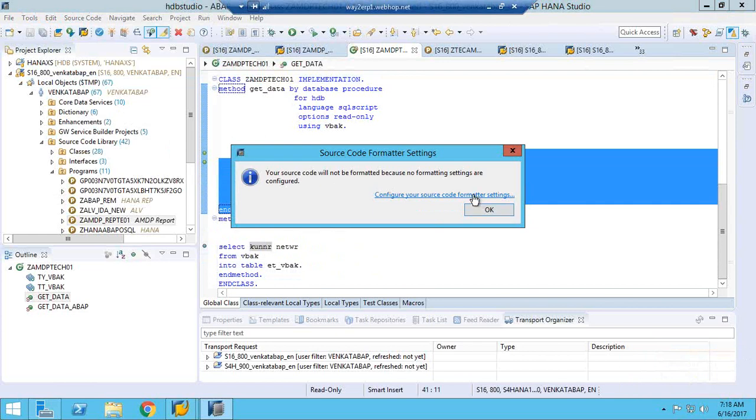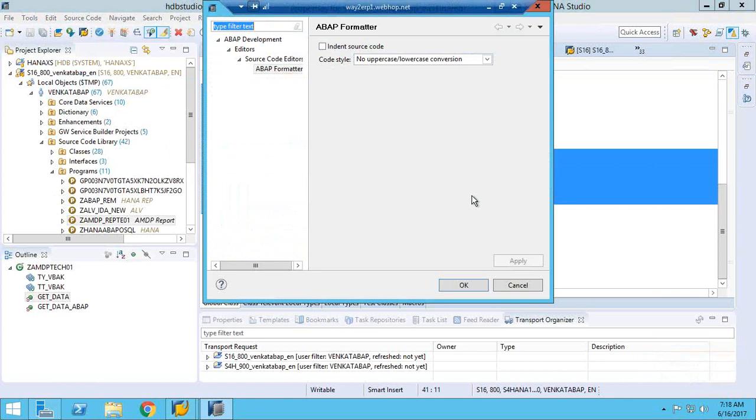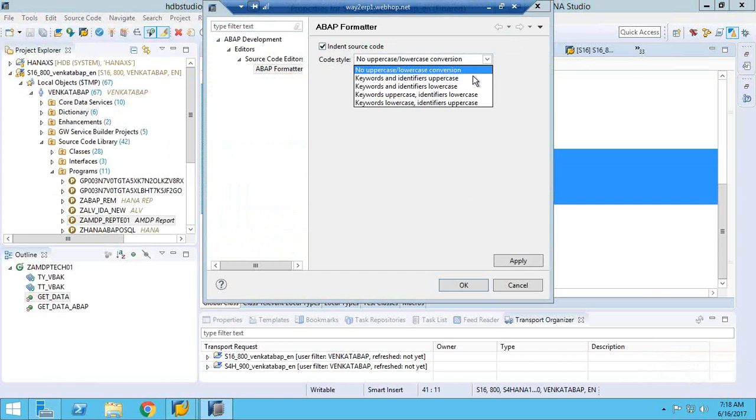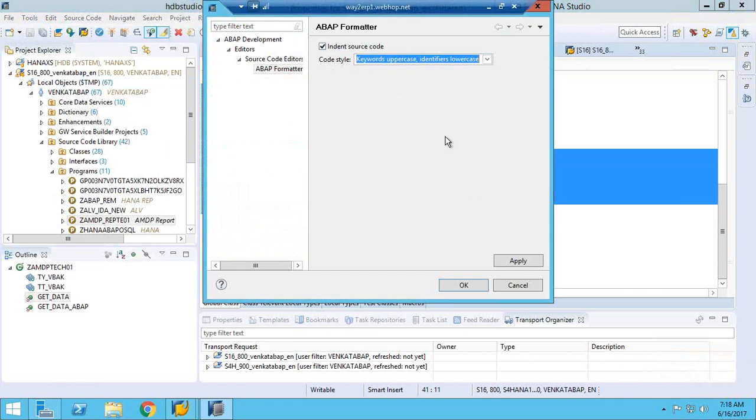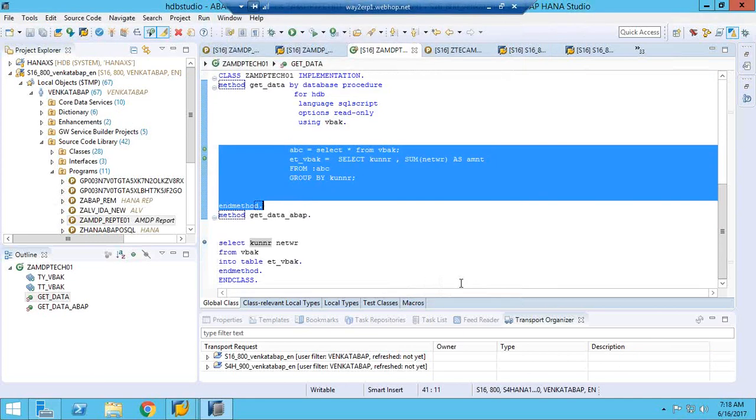If you want source code formatting settings, you can configure indent, no uppercase-lowercase conversion, or keywords in uppercase. Source code format, not pretty print.